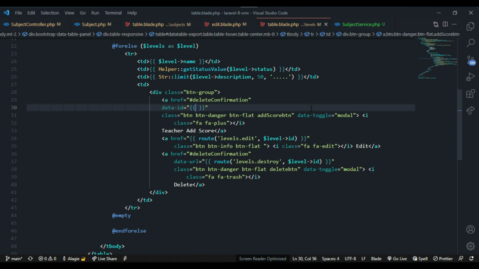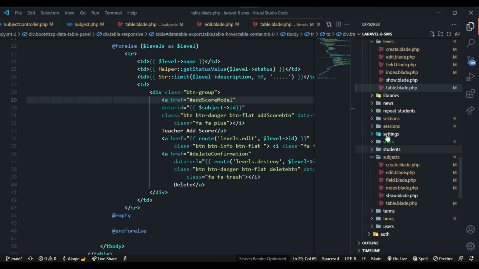Remove this route and put here the ID of the subject ID here, and this is the delete confirmation. Should be add score model. Should be like that, add score model.